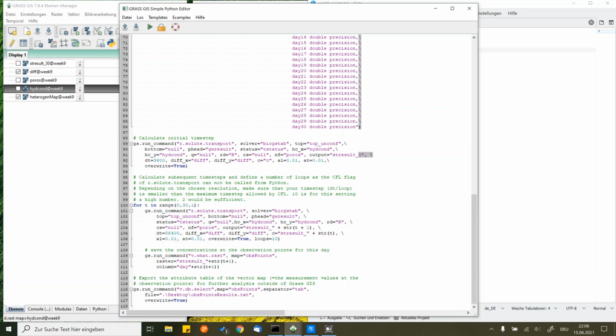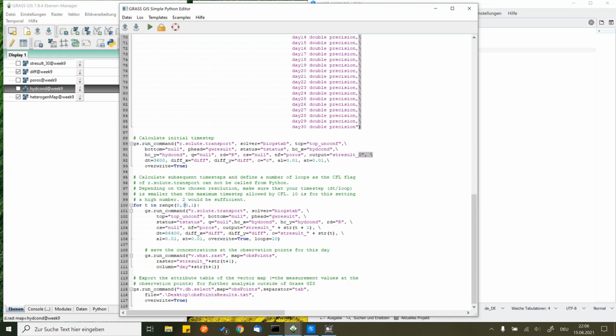What we do here is now we're using a for loop. There are different kinds of loops. You might know while loops already. Here we're using a for loop, and it can simply be read as a grammatical sentence: for the variable t, in the range between 0 and 30 with a step size of 1.